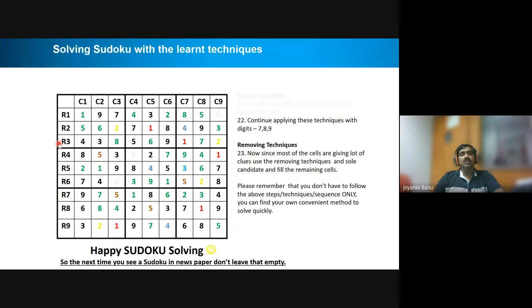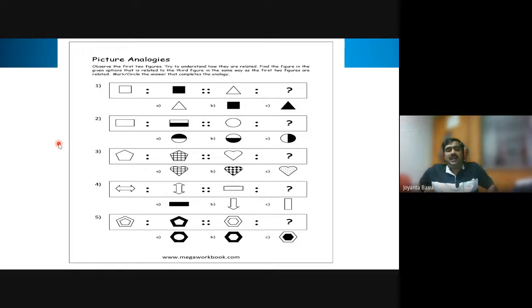So I request all of you, all the teachers, you can also try the Sudoku problem, and try to focus on some basic rules, trying to remember some basic rules. Okay. Again, it's another interesting but very easy one. There's a problem with five parts, 1, 2, 3, 4, 5. I request all of you to just try to find out the possible answer. It's very easy. If you can think, you can easily solve this problem. It's a picture analogy. It's a very interesting problem, but very easy.